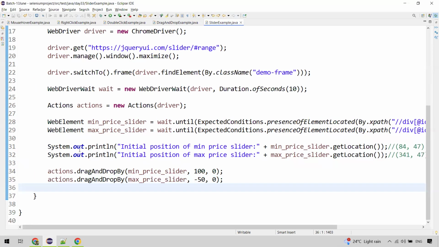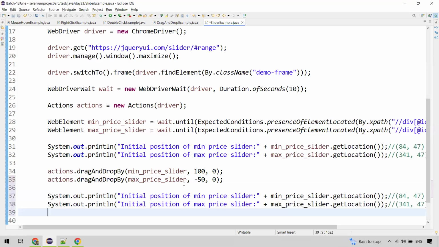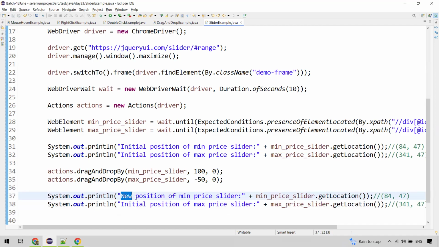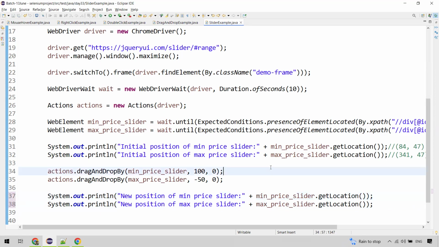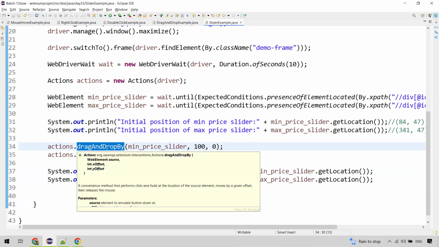All right, now after moving, we wanted to see the positions of the sliders. This is the new position of the min slider. This is the new position of the max slider. We are getting the locations of it. The point to be noted here is we use drag and drop by.